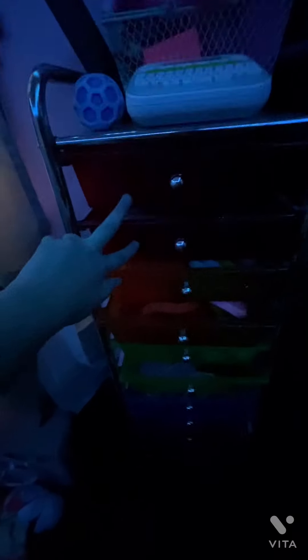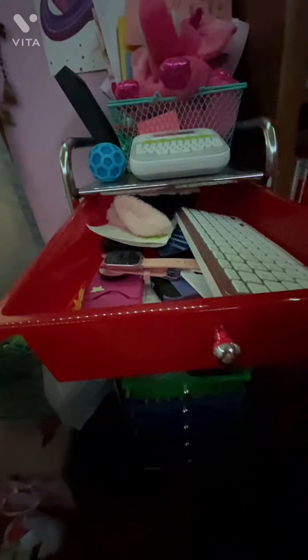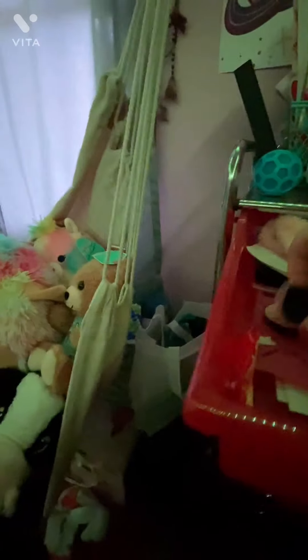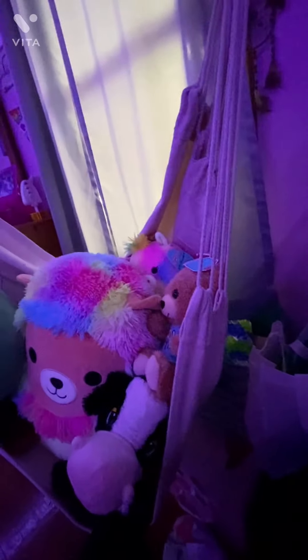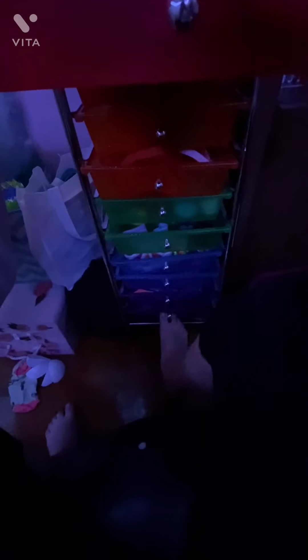So these two doors are like electronic stuff and these are face, and then those two are pretty much random. So let's start up here — in here are like soft open things, this is a watch. I have old phone cases, I'll probably do something with this bottom drawer. I need to put like old electronics in it.